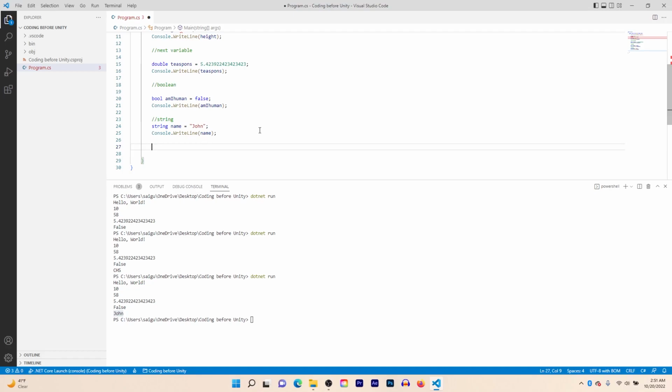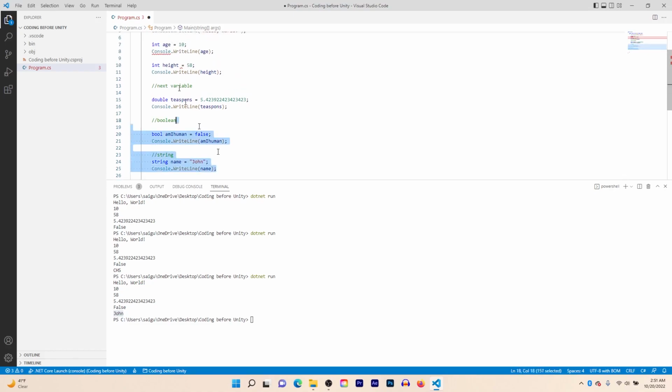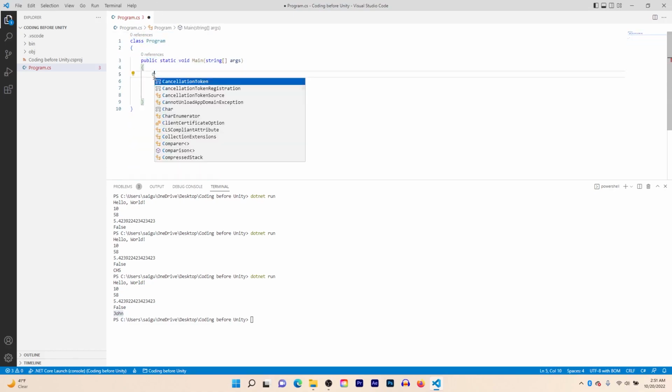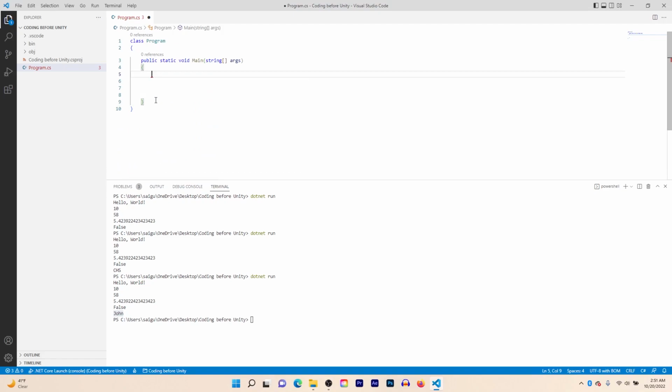So let's say instead of all this, we had int a is equal to 49, right? So we assigned the value of 49 to a, which we also assigned an integer value to. Now let's assign another integer value to another variable. So let's assign an integer to, let's say, b, and then b is equal to 20. Okay, so now we can actually compare these two.